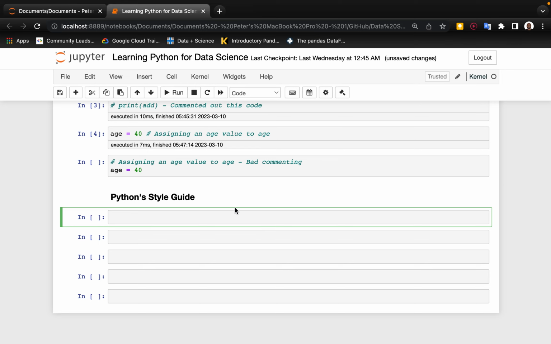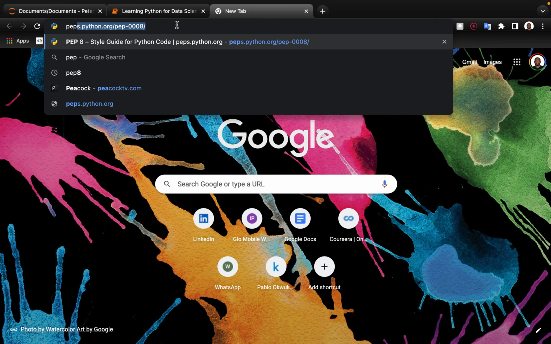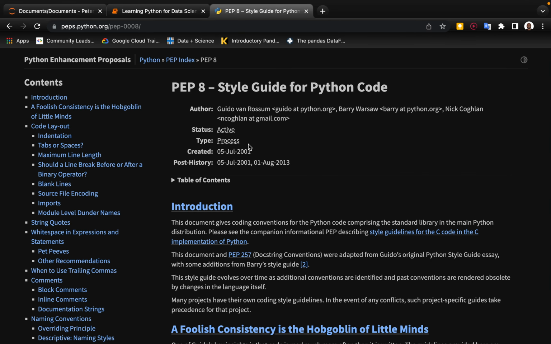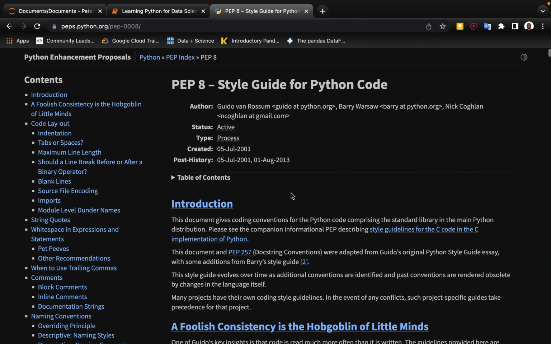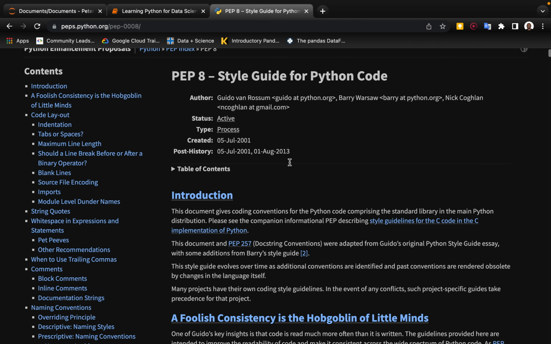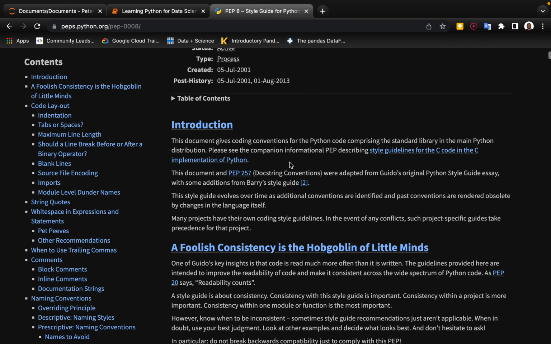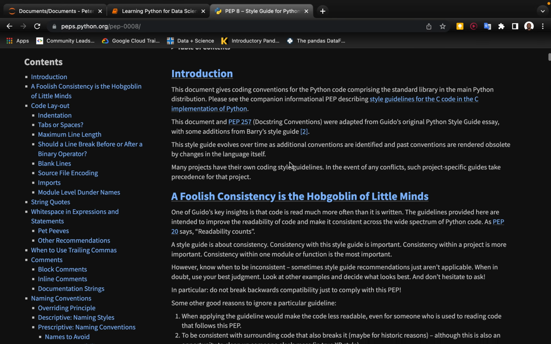To get the style guide, there's a site you go to, with a simple Google search. If I just put PEP 8, you see it's over here. I'll be dropping this link in the description so you can check it out yourself. Let me read a little excerpt from this.